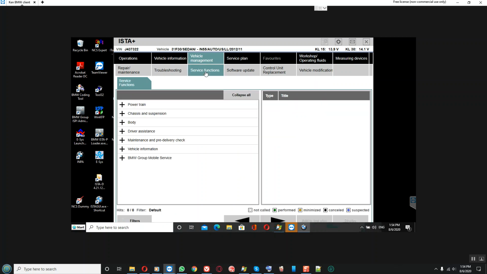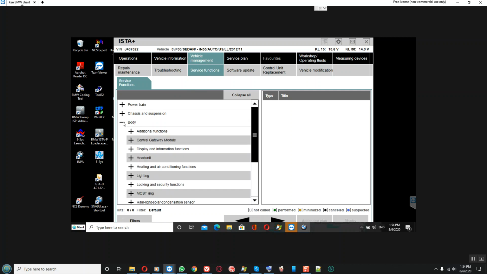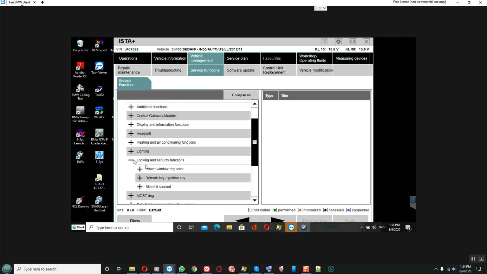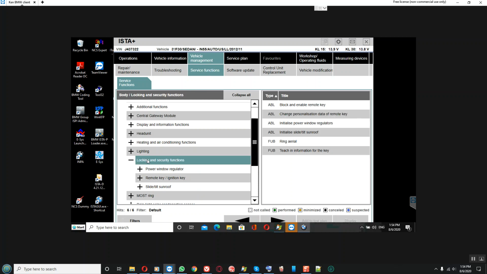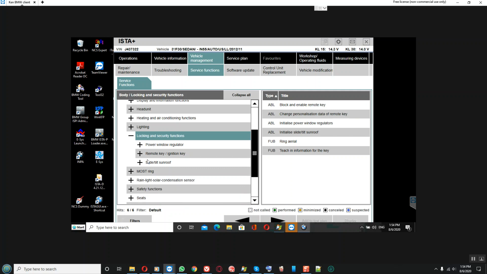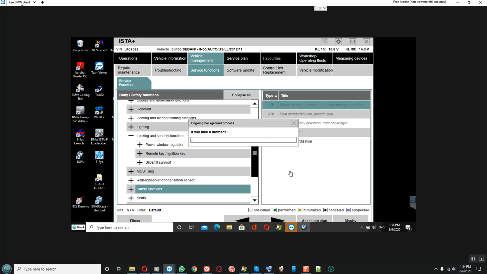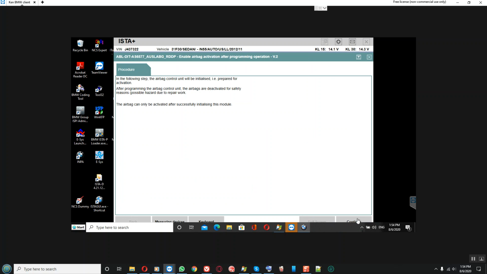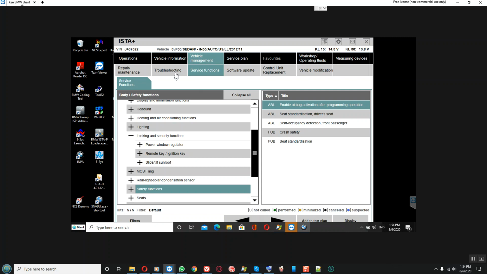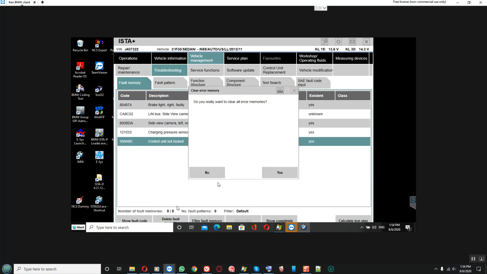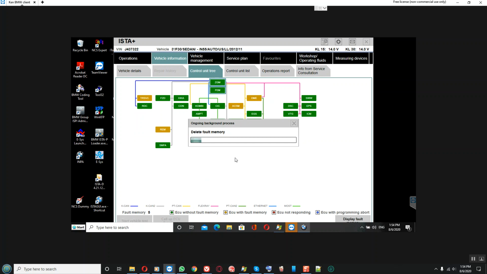Yeah. All right. So we're going to do a lock-in airbag now. It's a body lock-in security feature. Safety function right here. I choose disable. Run display. Gonna lock airbag now. Alright, airbag is locked successfully. Boom. Go over to troubleshooting and delete the fault code for that. Our airbag control module must come back green.